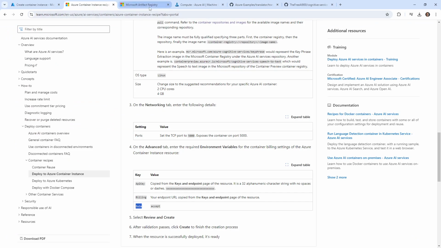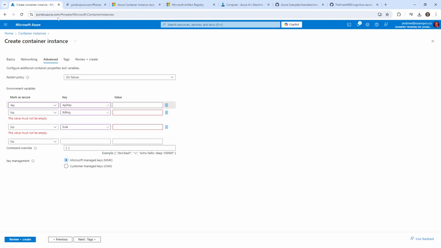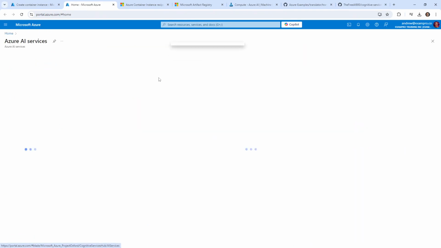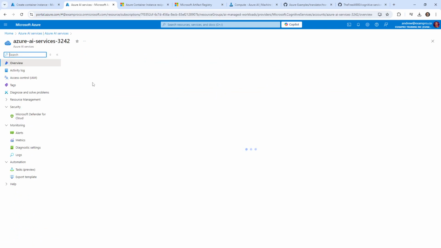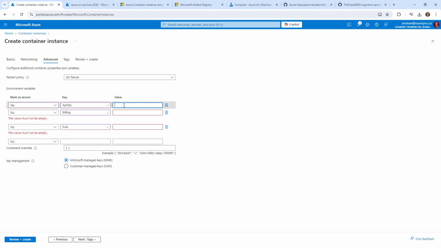And I'm going to go back over to Azure AI. So I'm just going to open this in a new tab here, AI Services, because I need my key. Make sure you're using that with that logo because they're making it nice and confusing with having both the old one and the new one around. So I'm going to grab this one. We'll go back over to here and we'll paste that in. So that's now in here.